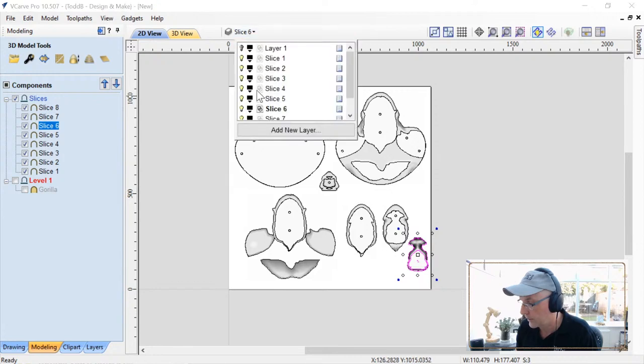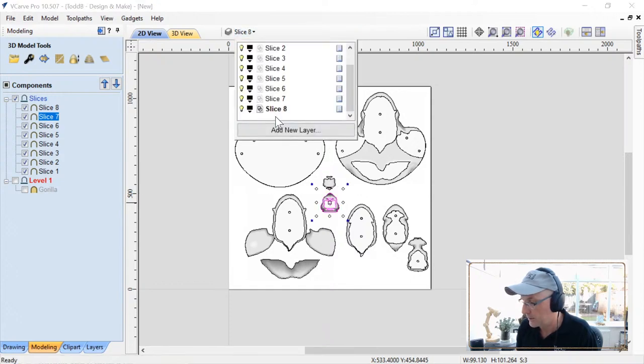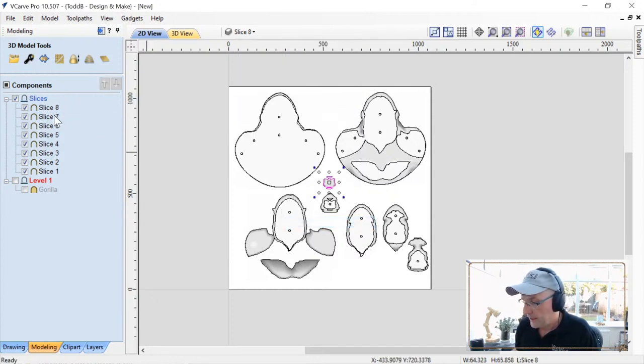Okay, and then we're going to do slice number seven. And we're going to select that, do the same thing, grab this guy over there, move him down just a little bit. And then we're going to go to slice number eight. And we're going to right click and select all that. And we're going to shift select this guy over here. And we're going to move him over here.